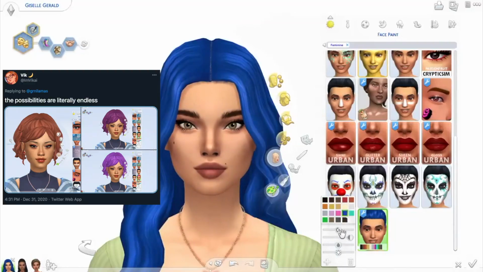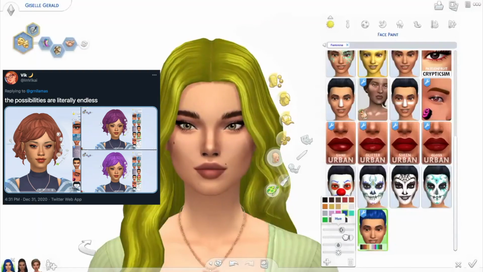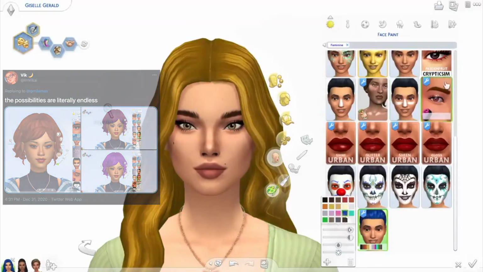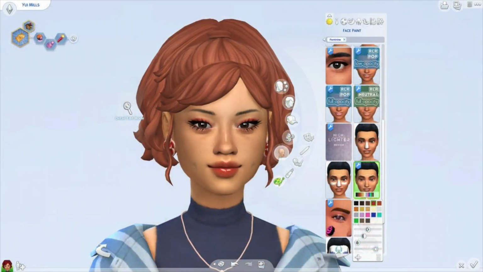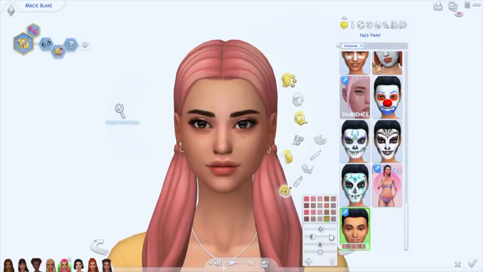Makai also replied with a few examples of their own, saying the possibilities are literally endless, and this would make me spend even more time in Create a Sim than I already do, having this much customization available to us. And it really makes me question EA. I'm not trying to downplay the importance of the skin tone update. Obviously, it made sense to focus on getting that aspect correct first. And then, sure, they can do other stuff with other parts of Create a Sim later. But I'm saying that this absolutely does need to happen now.